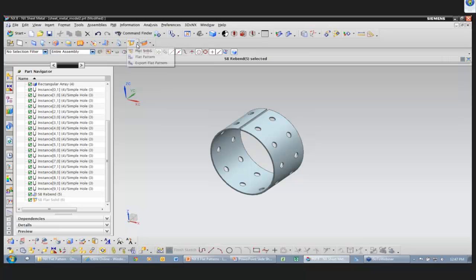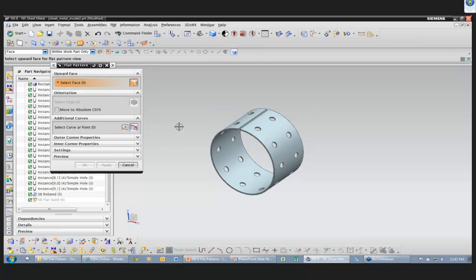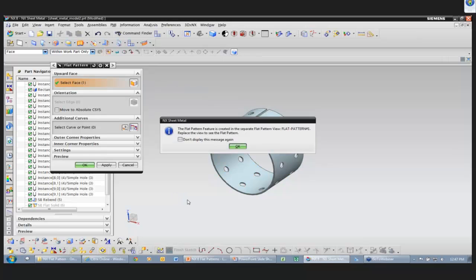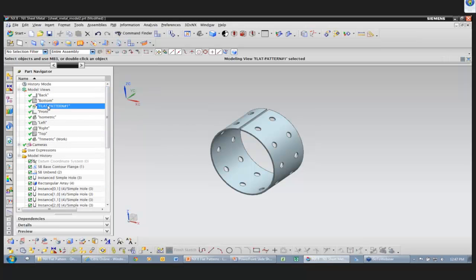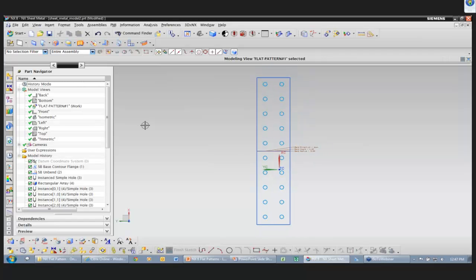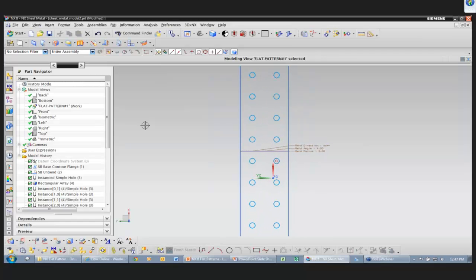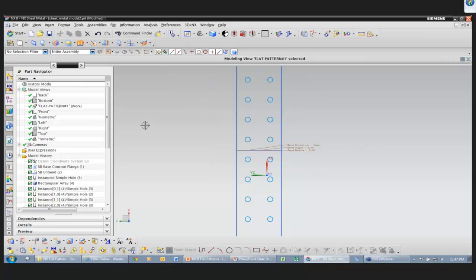Now, if I want to create a flat pattern, to go to DXF or to be placed on a drawing, I'm going to use the flat pattern command. Same type of options. I'm just going to grab the same face, and it's going to flatten it. And notice what it's doing for me. It's going to take that flat pattern and create a separate model view called Flat Pattern 1. So notice the form model, we don't see the flat pattern anywhere. Now underneath model views, if I double click on Flat Pattern 1, you see there's my flat pattern. And then there's the callouts we'll talk about. And we're going to talk about those a little bit more in just a second.